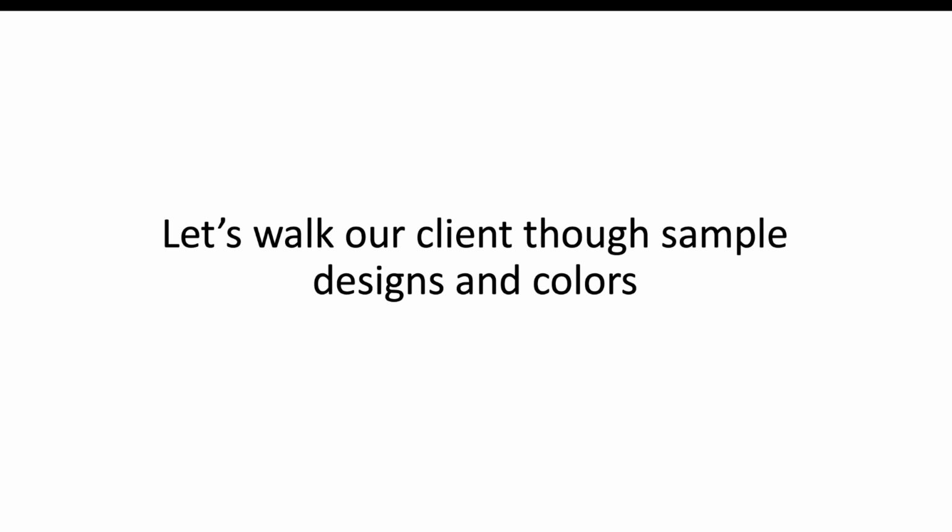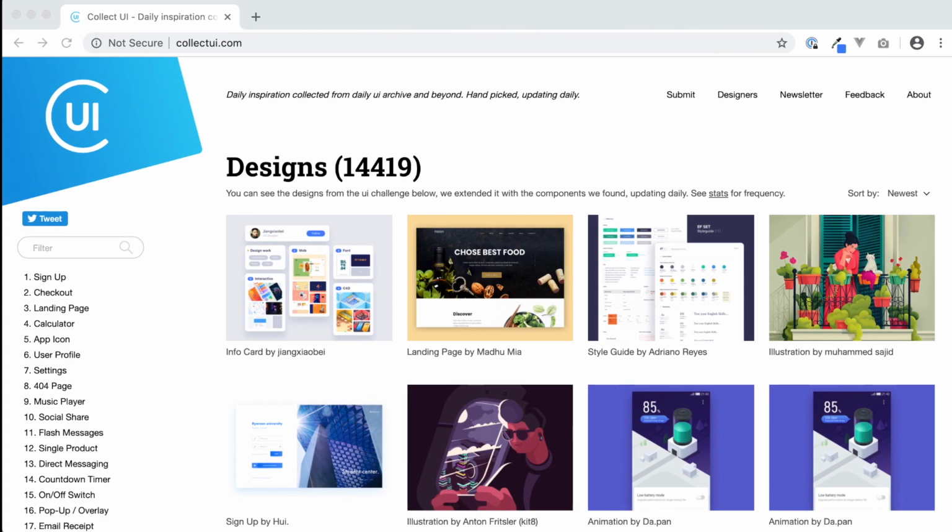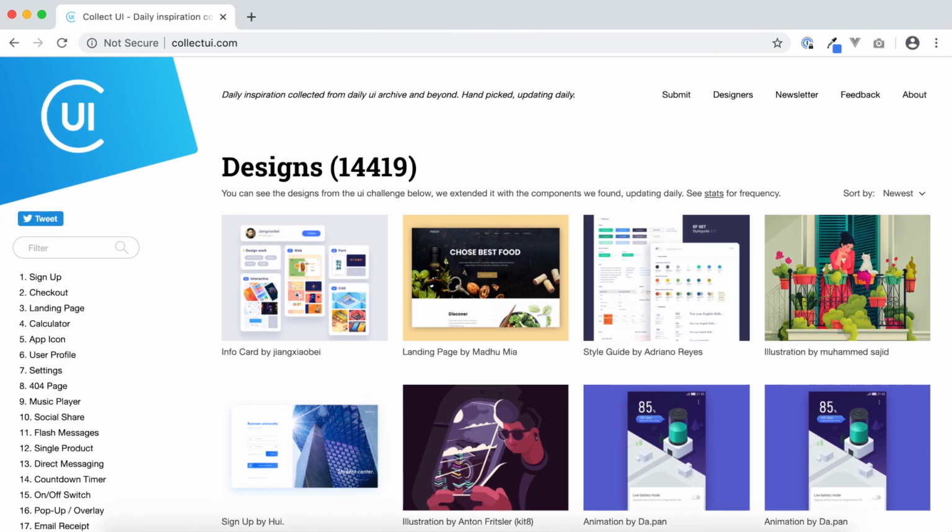All right then. Now that we have a better idea, let's walk our client through the layout and color designs. Over here, there is a website called Collect UI, which has a collection of ready-made designs. This will help us in finalizing the layout with our client.